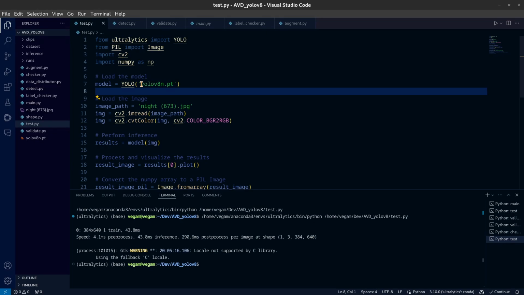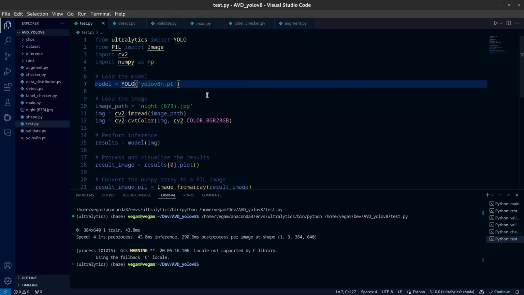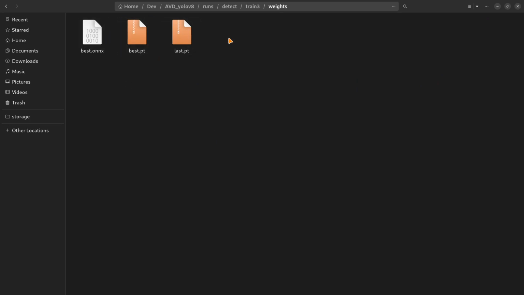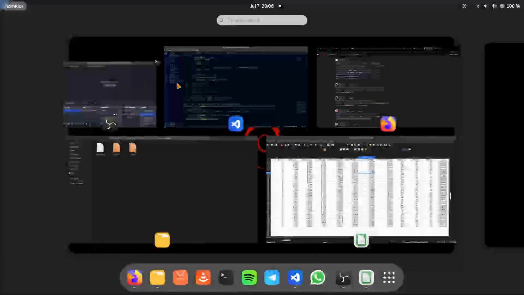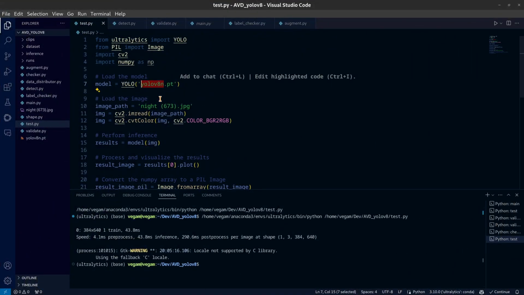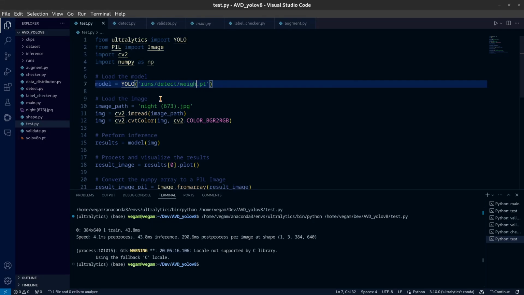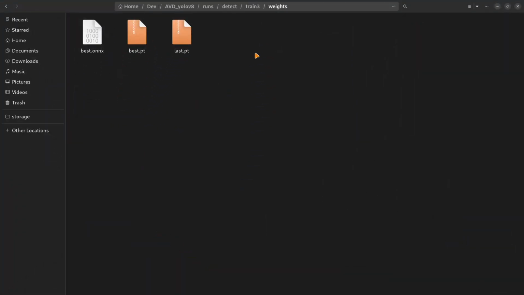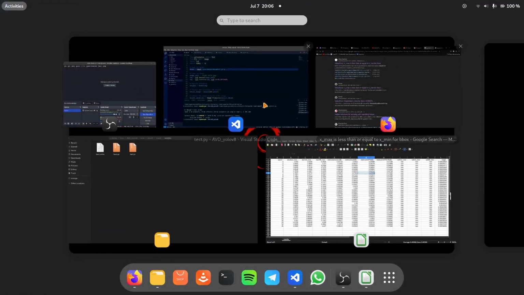So let me now change this to some other weights. Let's try this with train 3. It is in runs, then detect, then weights, then best.pt.